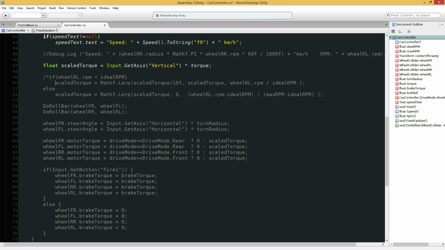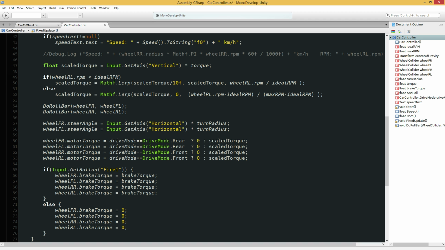With an actual gearing system, this code here would be somewhat more complex, as you would be checking the current gear, what your engine's ideal and maximum RPM is, and then multiplying that out by your current gear, your current speed, all kinds of different things like that. You probably have it farmed out to a function.